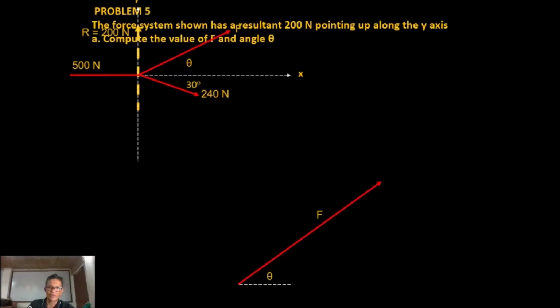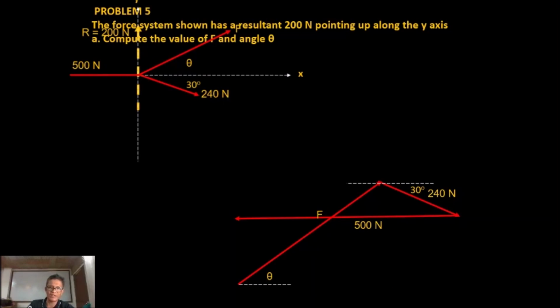Then here, we have 240 newtons at an angle of 30 degrees downward. We can use a protractor and ruler, however estimation is also fine. So 30 degrees and 240. Then next is the 500 newtons to the left. So if that is 240, the 500 will be much longer than that, and to the left. Okay, so let's assume it is 500 newtons. So what we use here as figures to be measured are the 240 newtons and the 500 newtons.